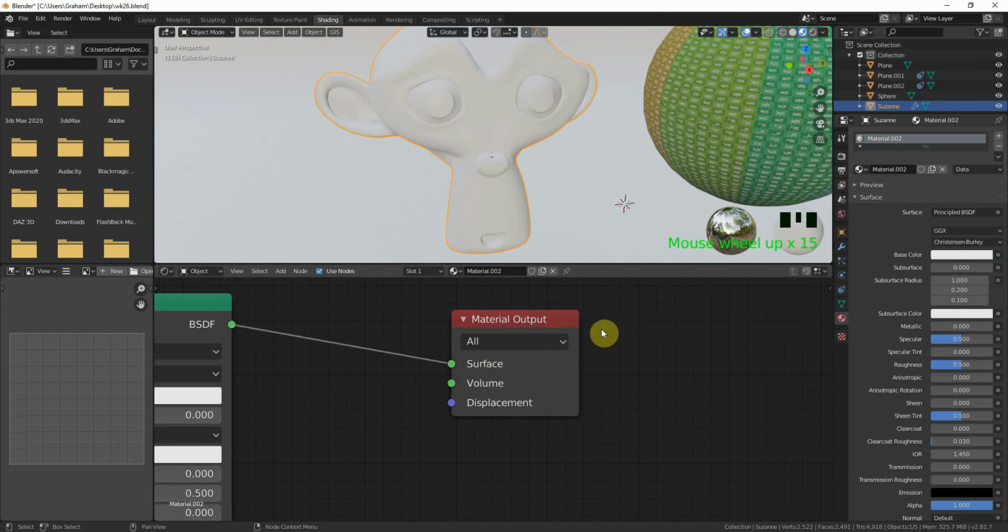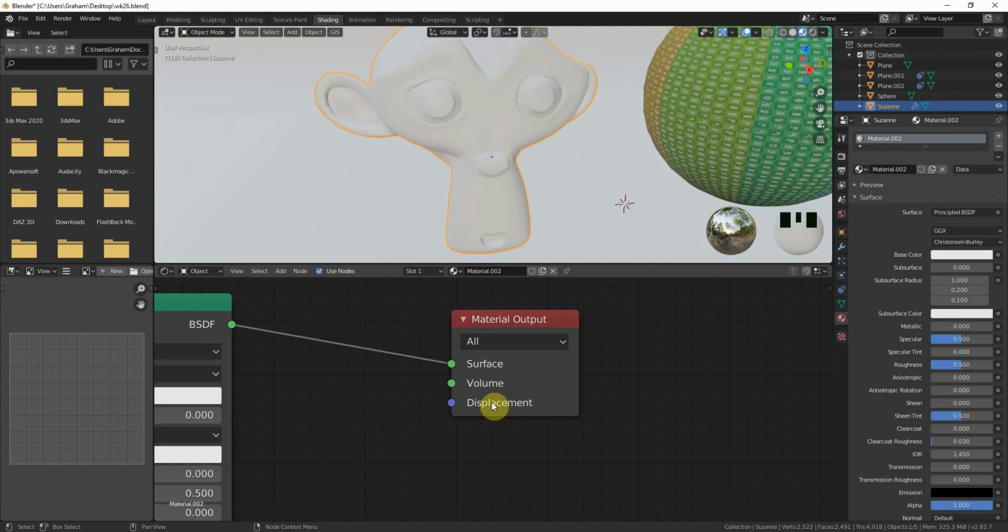If we look at our material output, we've got three sockets here: surface, volume, and displacement. Surface obviously is the color texture, the diffuse texture, or diffuse glossy, whatever. It is the texture being mapped to the surface. Volume is more to do with smoke and fluids and that kind of stuff, where you will have a three-dimensional see-through type of thing.